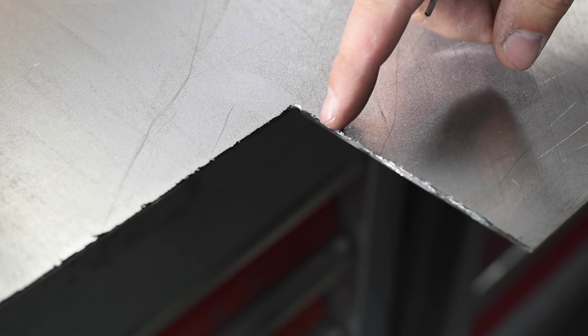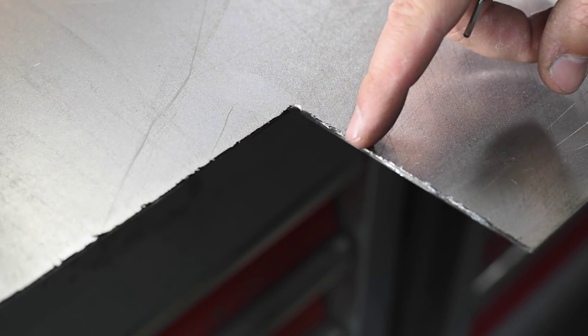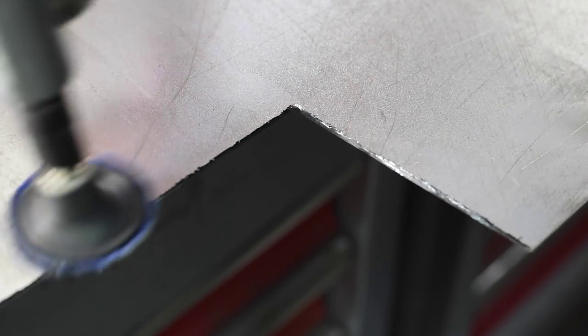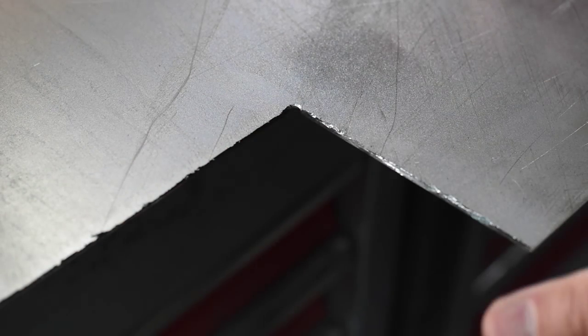All right, so we've got thin sheet metal that's been rough cut with a cutoff disc, and you can see it leaves a really nasty burr on the edge there. One way you could clean that up is to hit it with a grinder. But say this metal is already super thin and you're going to weld it later, so you want to leave it as thick as it's possibly able to be left, but still remove that burr.